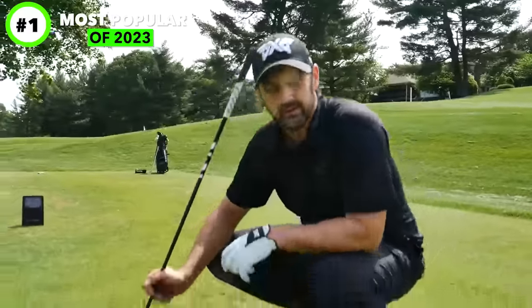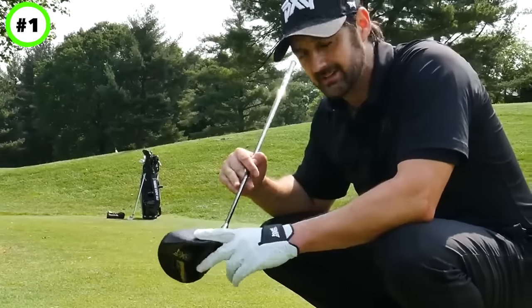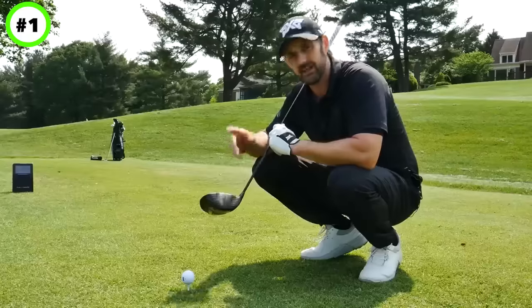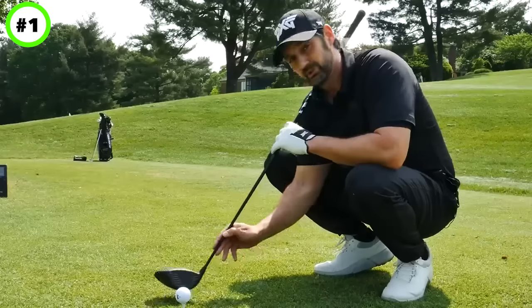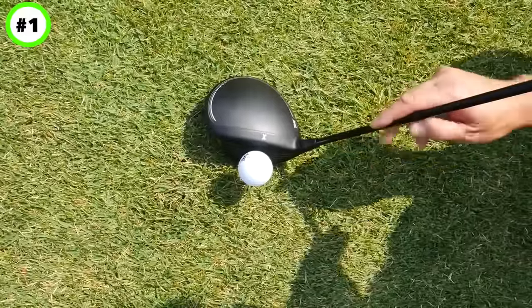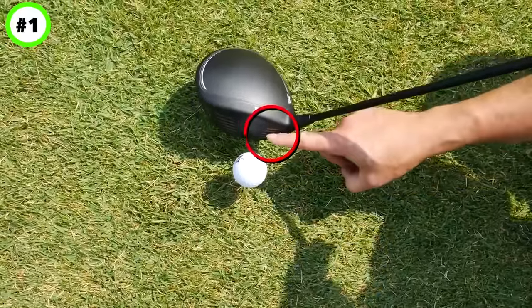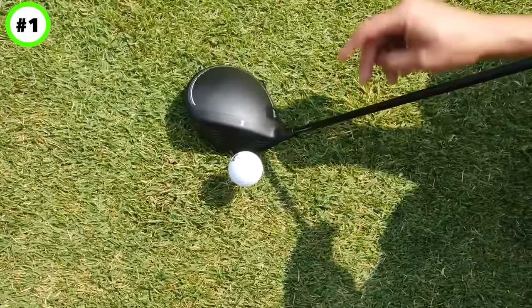Here are a couple of really obvious quick fixes to hit better drives — and it has very little to do with technique. One of the biggest losses to your drives is where you hit it on the club face. The club is designed to hit longer drives from the top of the face and actually favors hitting it out of the toe. But too many golfers are hitting their drivers out of the heel. You're setting up with the driver right behind the ball, but during the swing — because we're going on the upswing with the driver — we end up hitting it in the worst possible spot: out of the neck, lower on the club face, creating more spin and lack of distance.